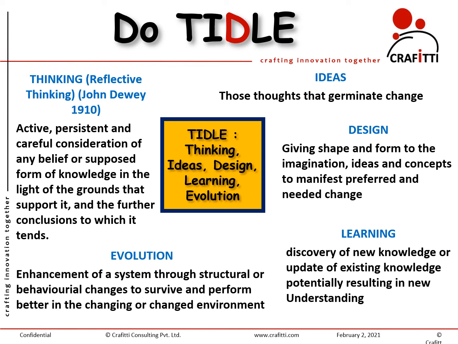That is where the germination of change starts, and those are called thoughts that germinate change. When you are doing reflective thinking about the system that you are part of or engaged with, or the context you are in, or the changes that you are observing, it will give you some thoughts which will germinate the elements of change. If, or what if, why can't we? Why? What if? If that can be so... these are the phrases which will lead to ideas. Ideas are those thoughts that germinate change.